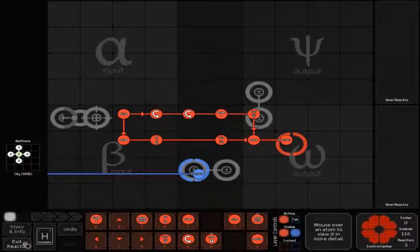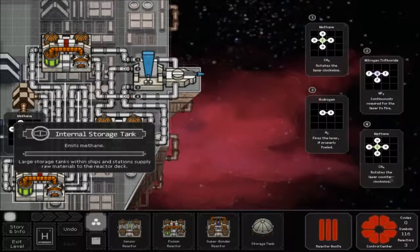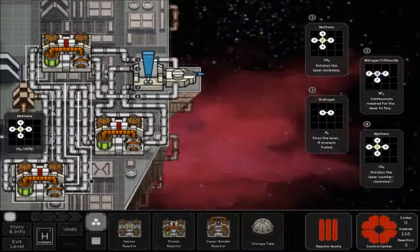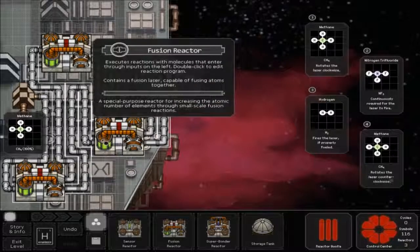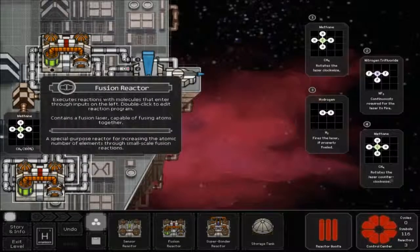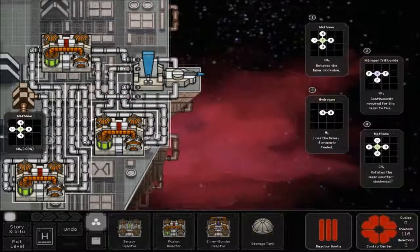The blue line you don't have to worry about. For the pipes, you have your internal storage tank hooking up to the bottom part of this reactor, and then the bottom pipe goes up and around and hooks into the bottom of this fusion reactor, and the top half goes to the top fusion reactor. The top half of that one goes to number one pipe, and the bottom half goes to number four. For this fusion reactor, the bottom half goes to number three, and the top half goes to number two.